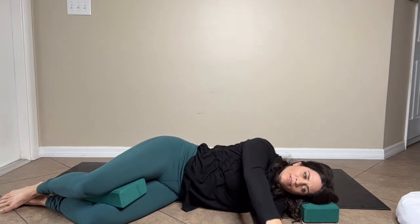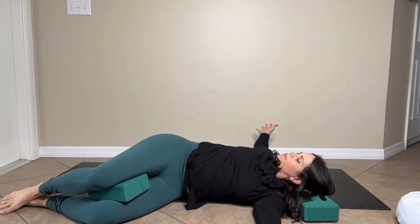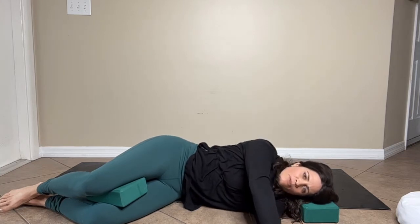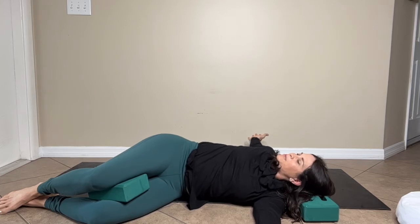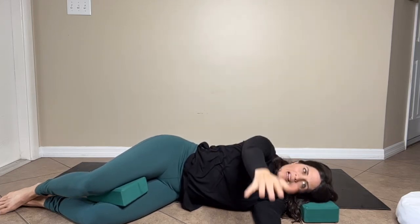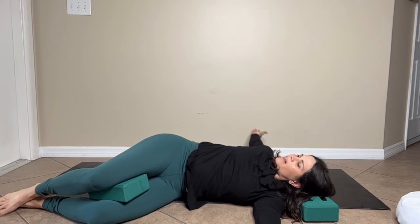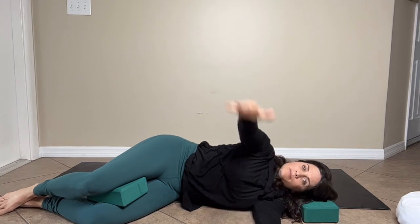Inhaling forward, exhaling, twisting. So when we exhale, we're kind of wringing out the body. Inhaling, we're filling it up, 360 degree diaphragmatic breathing. Exhaling, twisting, wringing it out. Bring a smile to your face. Just allow this side of your body the same amount of time, same amount of love, same amount of kindness, gentleness as the other side of your body.